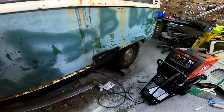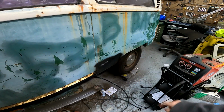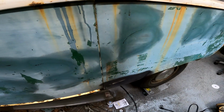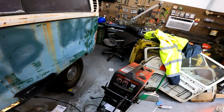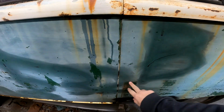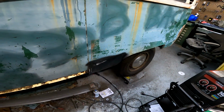So I have actually ordered a whole new quarter panel for this. I'm going to fix the damage that I did there. First, I'm going to pop this dent out, and then I will replace. I think the new panel comes up to just about there when I put that one on. So really all I'll have to do is pop out, once I cut this, pop out a little bit more. I'll redo all of that I did.